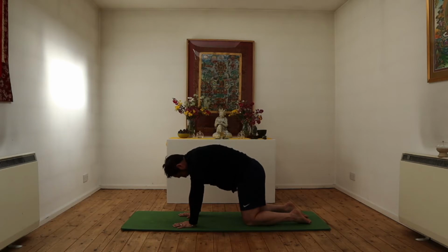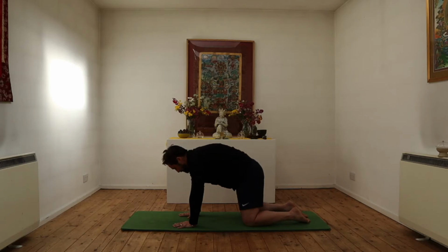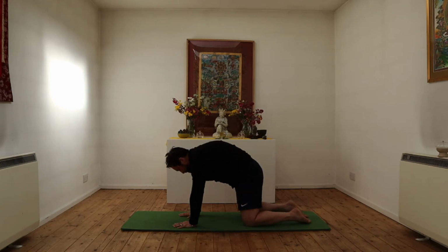Once again, practicing with your eyes closed if this is possible for you. When we remove the visual, it allows for greater depth of sensation from the body, greater connection to the breath. We'll take one more of each, inflow. So inhale, upflow. And exhale, contraction and downflow, folding inwards.